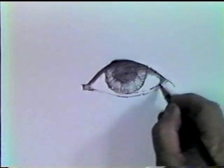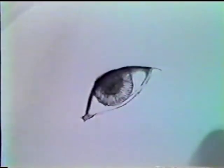So our round part is going to kind of come like this. Now, I'll generally turn it around and just make the shadow extremely dark, right up under the lid, and then blend it down. And I like to blend all of this. Okay, now I'm going to come back to that in just a moment.